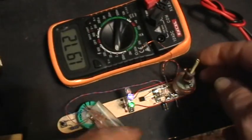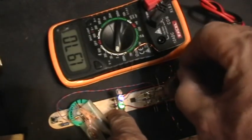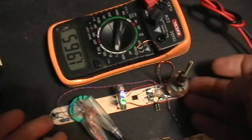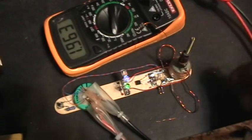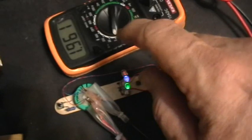Okay, so now I think you can see that the voltage is holding and it's only going down very, very slowly, keeping those LEDs to reasonable brightness. Now when I vary the inductor in there, not much happens. In fact, I don't see any change in the brightness or the voltage decrease rate on the LEDs. Okay, so that's with the 20-turn coil acting as the sort of primary of the Joule thief circuit.